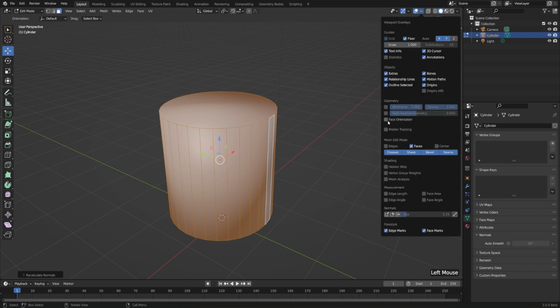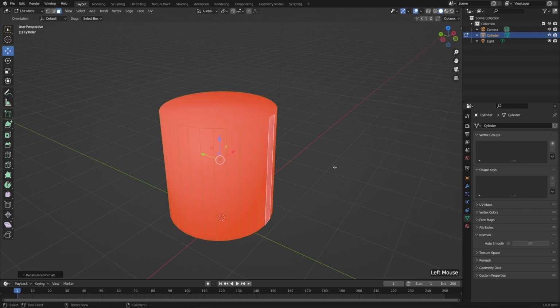And we can see that if we turn on face orientation again. But let's recalculate it to be outside just as it should be. So let's use the hotkey Shift-N this time, because that's something we're going to be using quite a bit, and so it's nice to have a hotkey specifically for that command. So Shift-N to recalculate normals, and that's going to fix a lot of potential issues for you down the road.